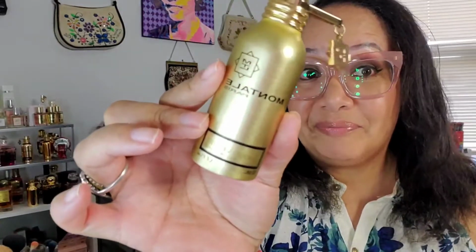Okay, then next up we have this. This one is really interesting that I'm pulling out, because this is Oud Velvet by Montale. Now, people don't really like this. People don't talk about this one. No one's really talking about this. Now, this is an interesting one because I'm actually thinking about doing something in reference to certain fragrances I have. But anyway, this is an oud, and it is a Montale oud. So it has that strong Montale oud vibe to it, that strong, skanky Montale oud.